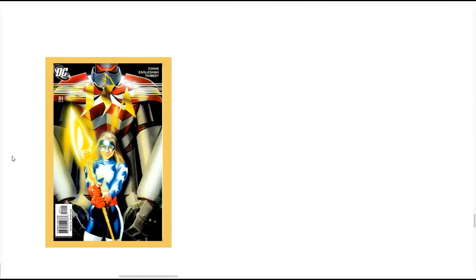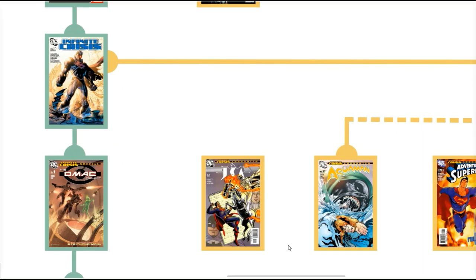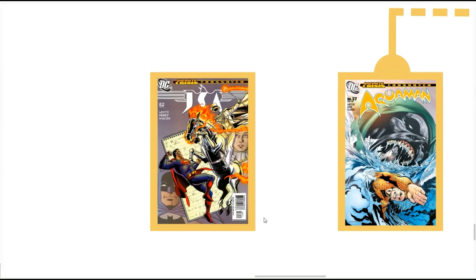JSA 81 over here is actually an unbranded issue. Noted, that doesn't look right. It's an unbranded issue, and God knows why they did it that way, but they have. It's unbranded and it can be ignored, so I've stuck it in there. It is kind of semi-related to the storyline, simply because of the continuity of where it is. After issue 81 with Stargirl on the cover, like I say, here you have Stargirl making a very critical decision about the JSA in a branded issue, so God knows how it works.